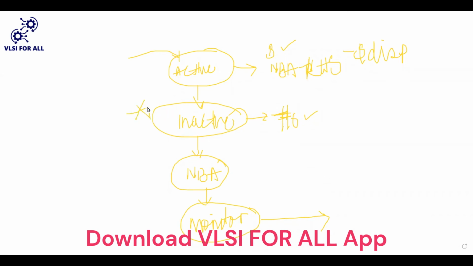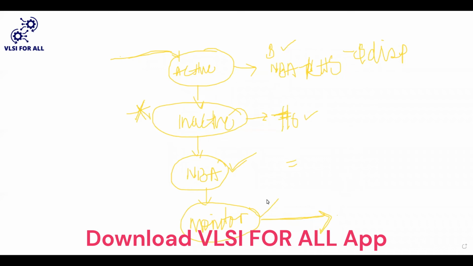But this is one of the cautious regions to operate. If we don't operate it perfectly, there is a chance that the values we are giving inside the circuit may lead to a don't care. And this next one will be the non-blocking assignment region. As we have already discussed, whatever the LHS of the non-blocking assignments will be taken care of by the non-blocking assignment region. And the monitor region, as usual, will use the $monitor and the $strobe values. After this, it will go for the next time slot. So this will be a single time slot, and this will be the earlier time slot, and this will be the next time slot.